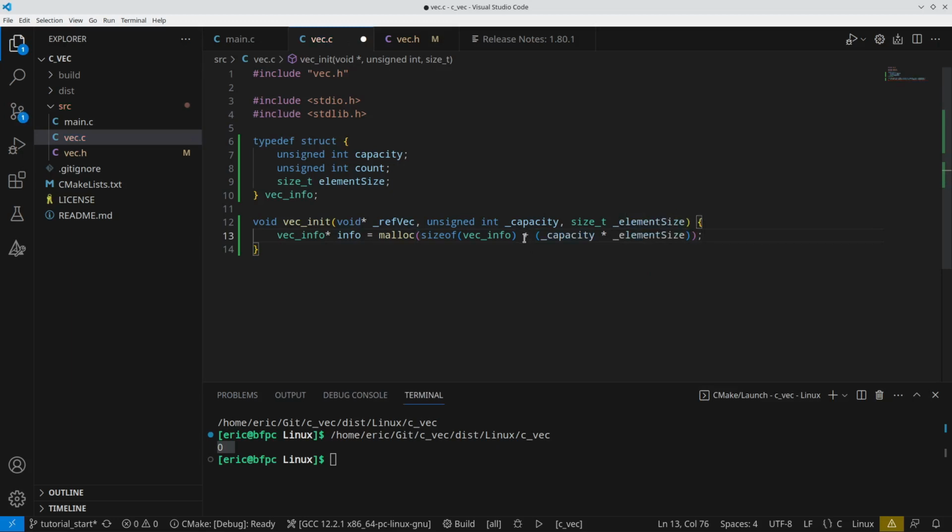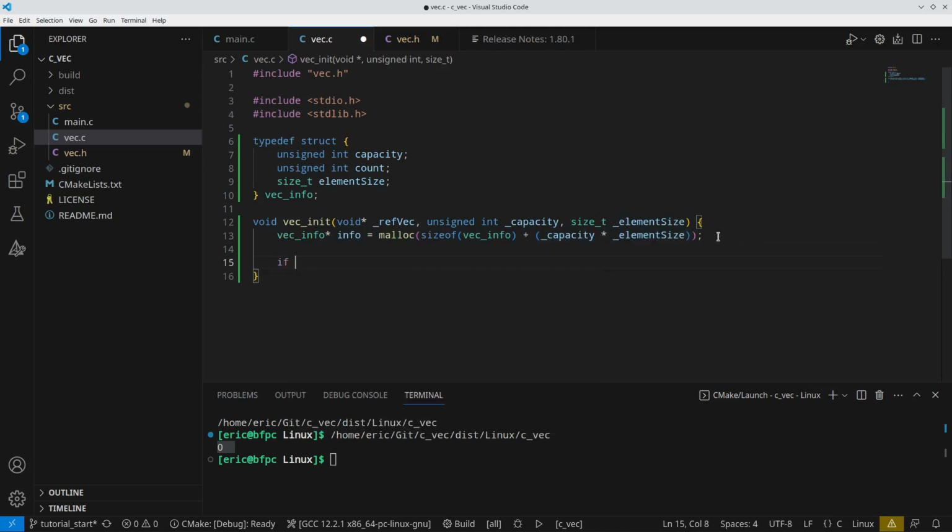Just like the drawing before, we will be allocating these three variables inside of vec info. We're getting the size of that, as well as the size of the array that we're building here.